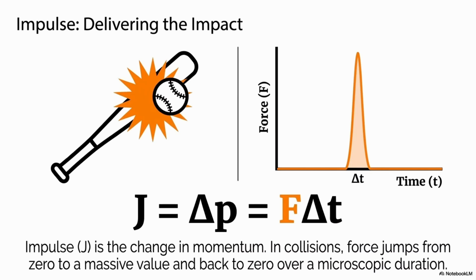Exactly. Impulse is that total change in momentum. It's the raw force of the hit multiplied by the microscopic duration of time the bat and ball were physically touching. So wait, let me try an extreme analogy. If I gently push my broken down car down the street for a full minute to get it rolling, versus hitting it with a massive sledgehammer for just 1 millisecond, could that be the exact same change in momentum, just totally different forces because of the time involved?